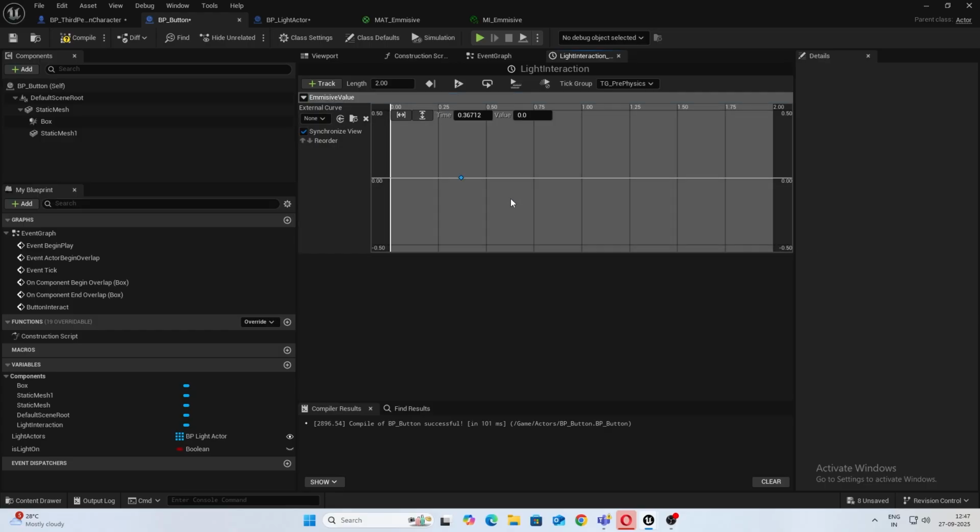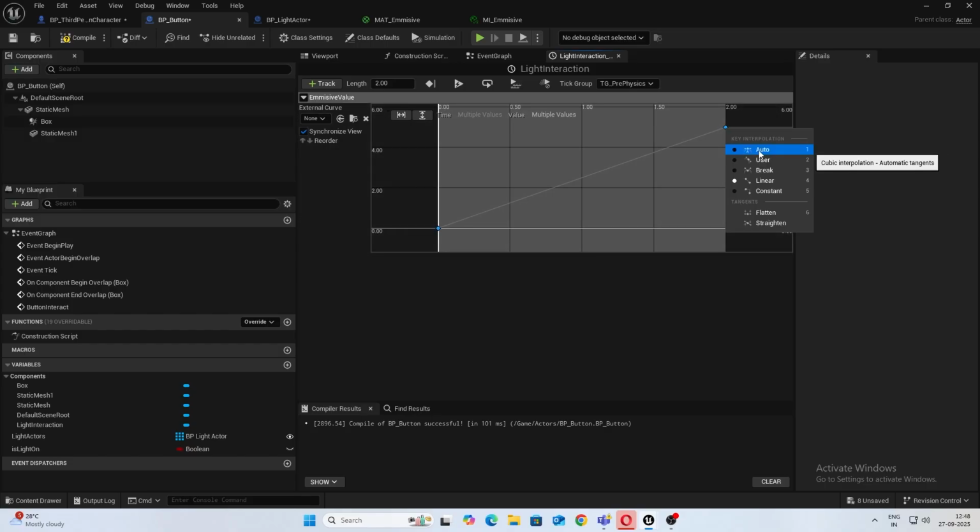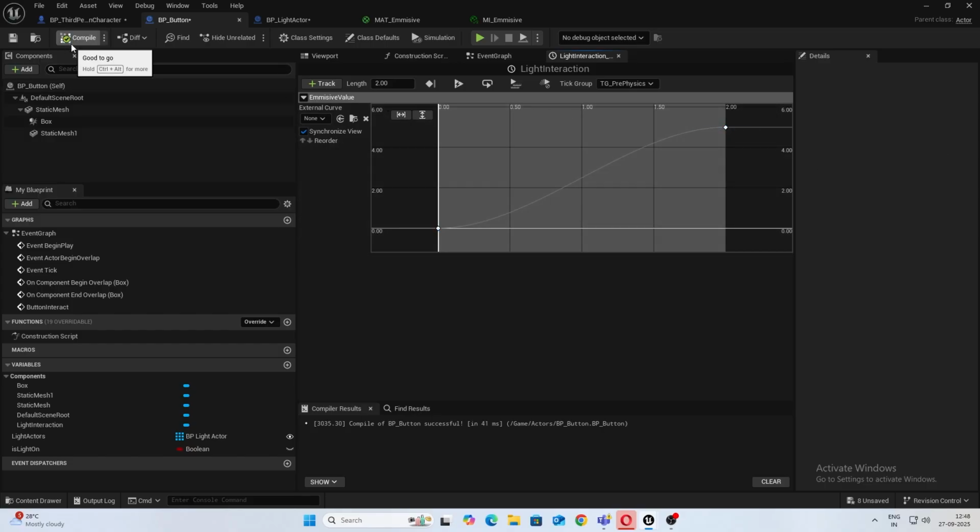Right click, add a key, time 0, value 0. Add another key, time will be 2, and the value will be, let's say, 5. You can click on these arrows and select both of them, right click and make it auto if needed, or you can have it linear, that's fine as well.